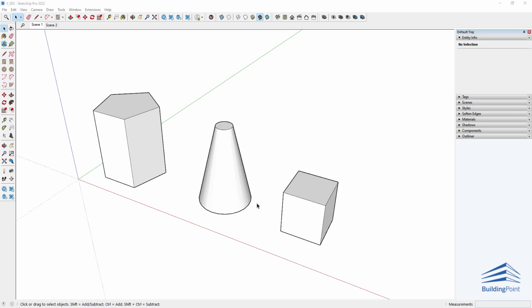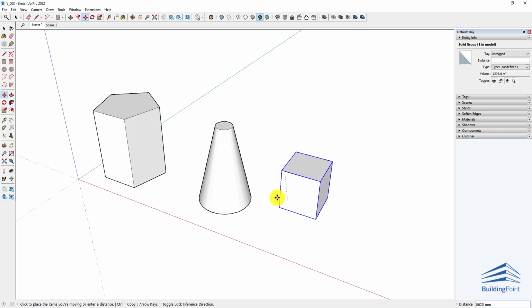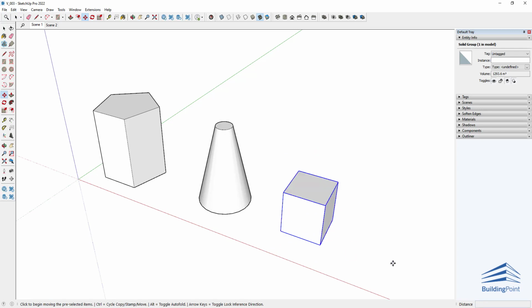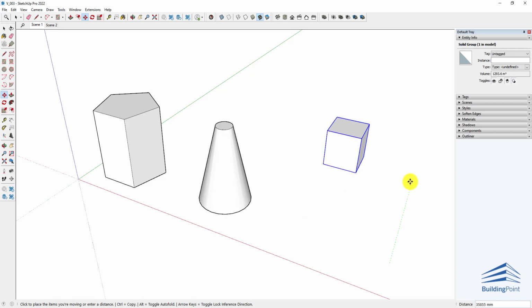I've created these three solids, and in order to move them, you have to select them. So I'm going to select this element here. I'm going to activate my Move tool, and I can click anywhere I want. But notice that where my pointer is, if I click right there, that point becomes the reference point in which I'm going to move my group. You can even click outside. You don't even have to touch that element. You can click outside, but that point where I'm clicking becomes the reference point in which I'm going to move my element.